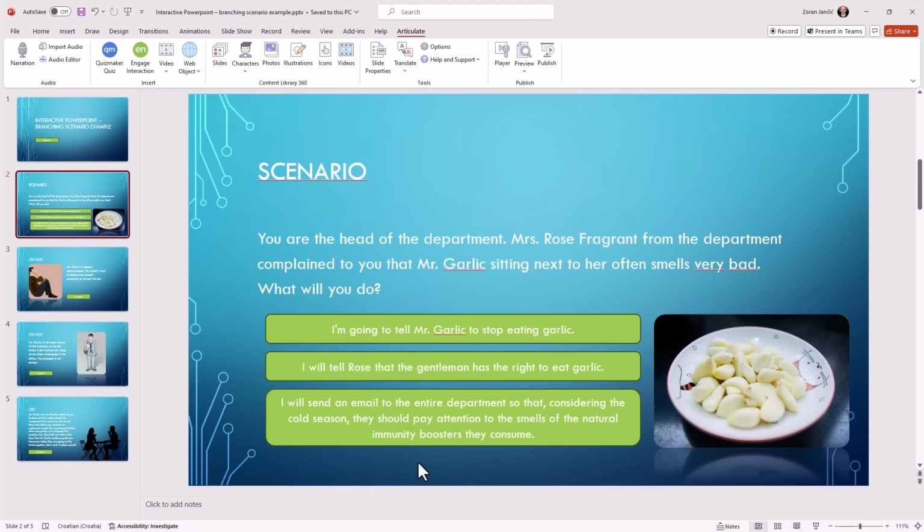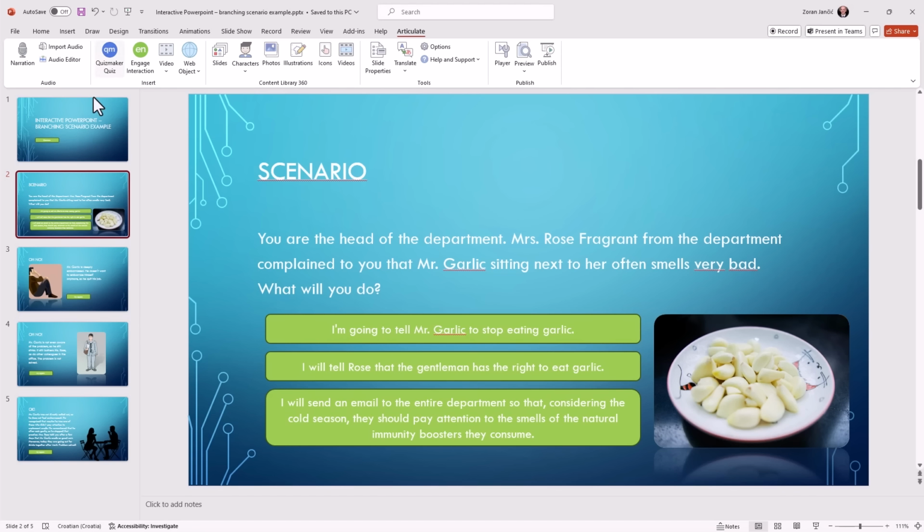So you can actually combine PowerPoint interactions with Engage interactions and QuizMaker quizzes to make more engaging content. Now we're talking about the cognitive value of the content, and here you can achieve much more than when using QuizMaker or Engage only to create the content.